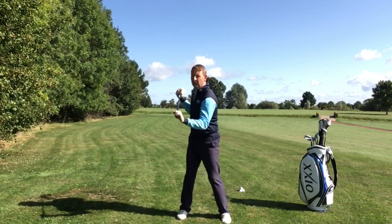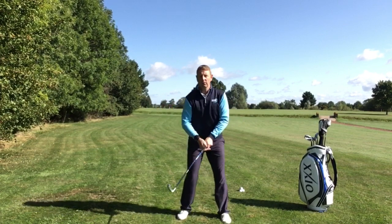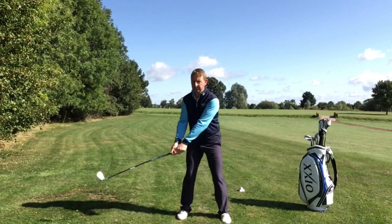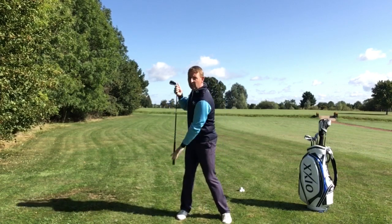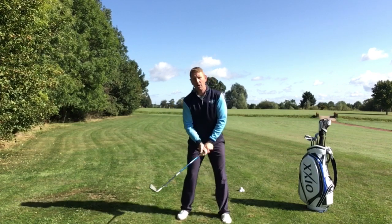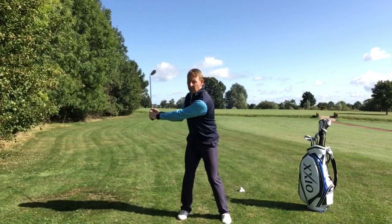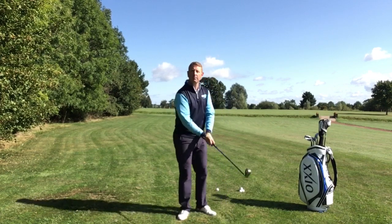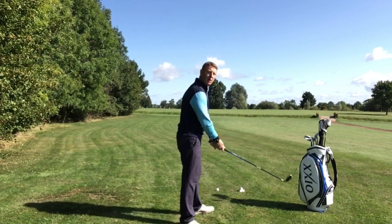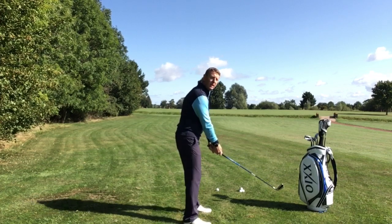So what we're looking for is a turn. Remember, the first principle of what we coach is turning. So if I turn to the top, you'll see now how my right side looks a lot straighter rather than this angle going on here. So as I turn to the top, that will finish it. But then what we've got to understand is the role of what the hands and the arms are doing.